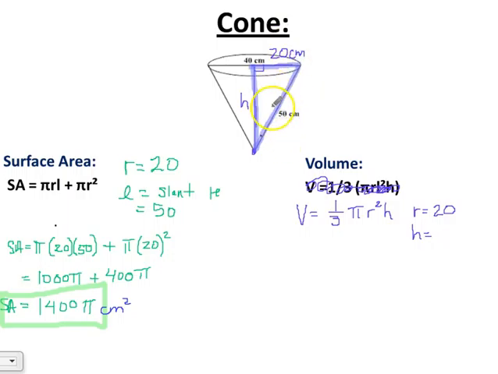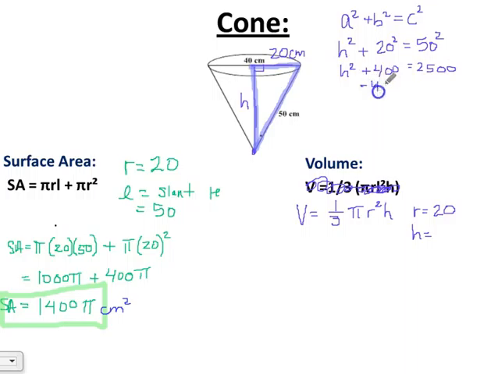So we've got 2 out of our 3 sides of our right triangle, which means we can use the Pythagorean theorem to find the height. A squared plus B squared equals C squared. All right, we don't know our height, so I'm going to put h squared to represent height. The other shorter side is 20, square that. The hypotenuse is our slant length, that's the longest side of 50 squared. Let's keep going with the math. 20 squared is 400, 50 squared is 2,500. Subtract 400 from each side, and we get h squared equals 2,100.